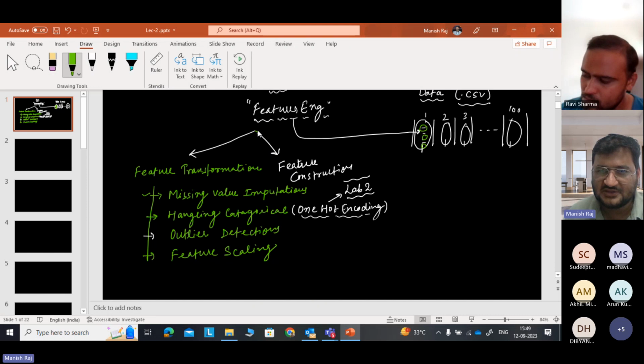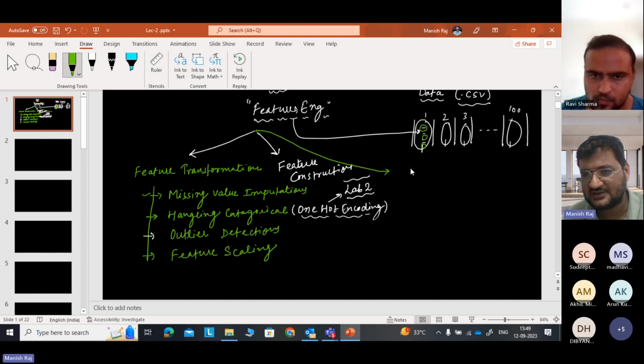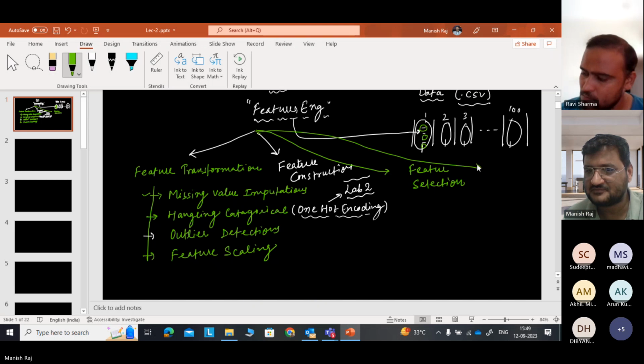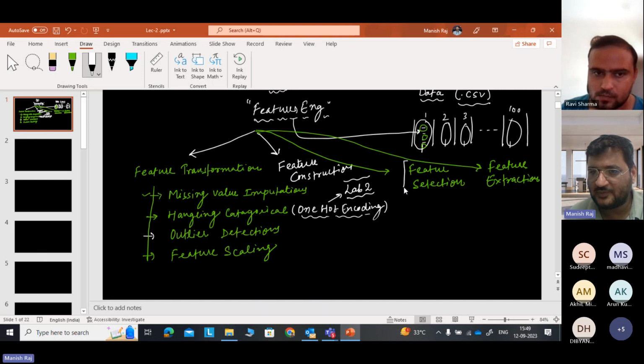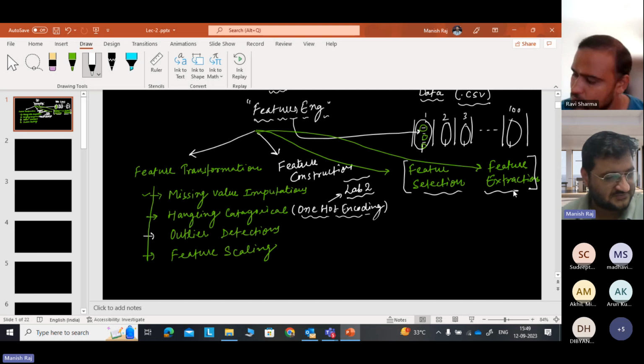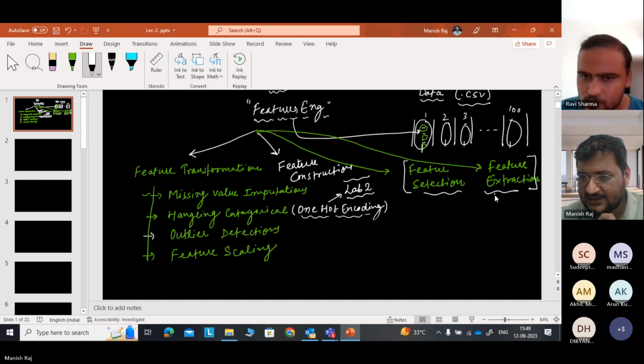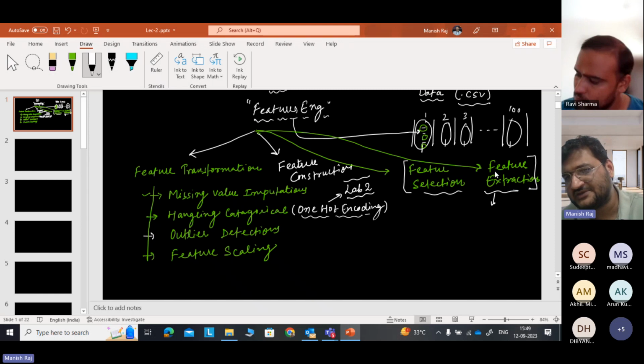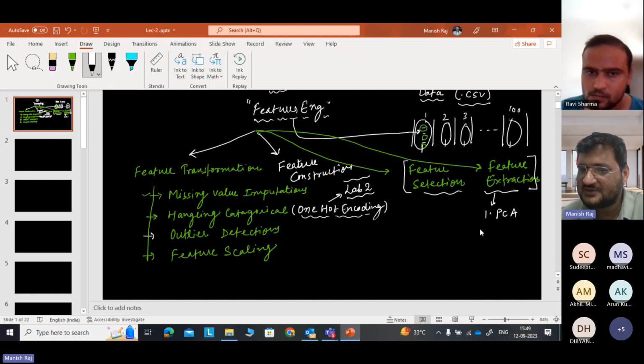But now in this session, we can go for two things: feature selection and feature extraction. These are the two parts we will cover in this session. In feature extraction, one technique is PCA, the principal component analysis.